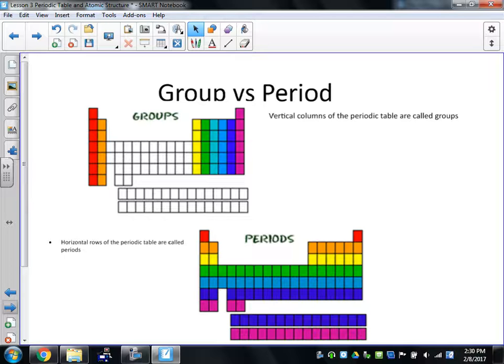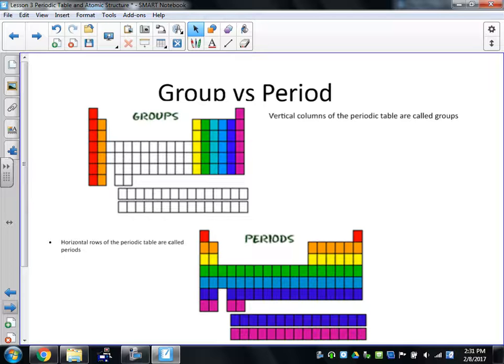The atoms are arranged in the groups for a reason. Group 1, these all have one extra electron that the metals are trying to get rid of. Group 2, they all have 2 electrons that the metals try to get rid of. They're arranged in that group because they have similar properties. And those properties have to do with valence electrons, electrons in the outside energy level, et cetera.